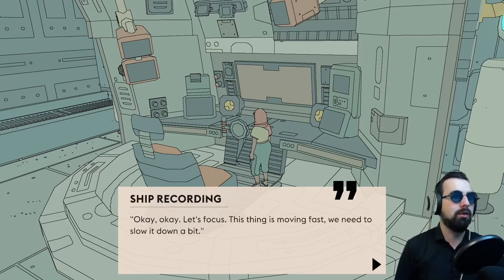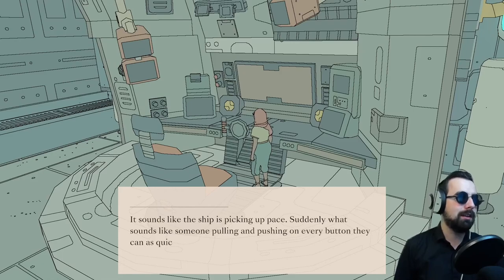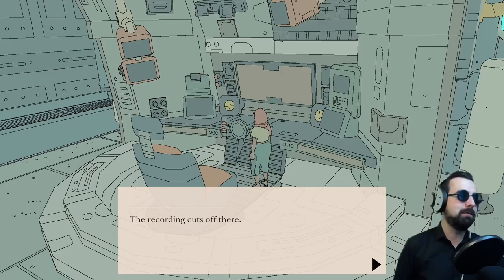Okay. Let's focus. This thing is moving fast. We need to slow it down a bit. How do we do that, Ramin? Let me check what the machinist wrote down for us. A long pause, the whining static sound that started playing when the ship took off seems to be increasing in frequency. It sounds like the ship is picking up pace. Suddenly, what sounds like someone pulling and pushing on every button they can as quickly as possible plays out. Ramin? That lever you just ripped out, Toma. That was how we slowed this thing down. We're going too fast. We're going to crash. We need to try to... The recording cuts off here.